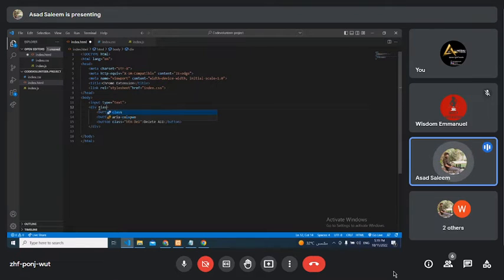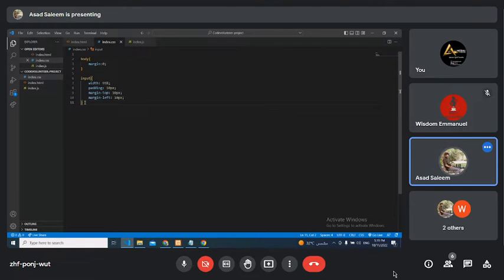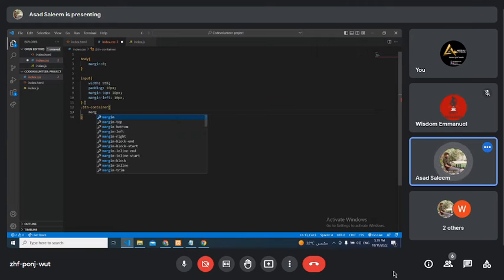We can give class equal to btn-continue. Dot btn-continue, margin left 10px.